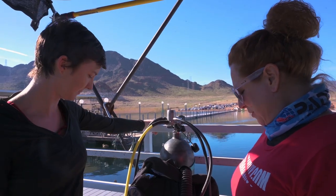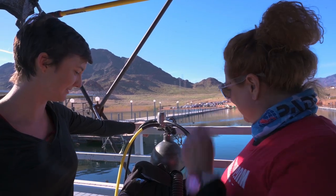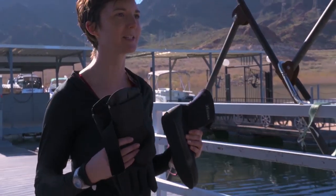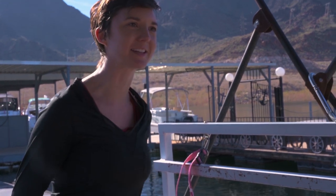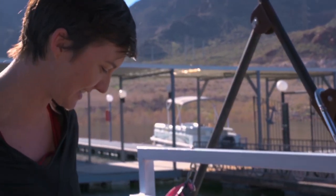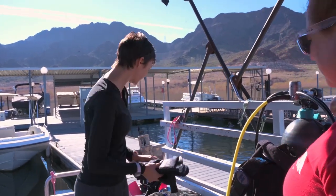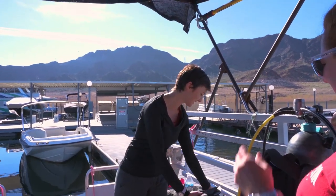Good to go. Our equipment's set up. Awesome. Okay. I think we are set up. We're ready to move somewhere. So ready. Thank you. This is what I'm the most excited about, is not being cold. I am such a wuss when it comes to temperature. I mean, there's a reason why I live in Las Vegas. It gets 100 plus degrees in the summer. No, we'll keep you warm. I know. You guys are going to take good care of me. Okay. Cool. Let's go. Let's get out there.